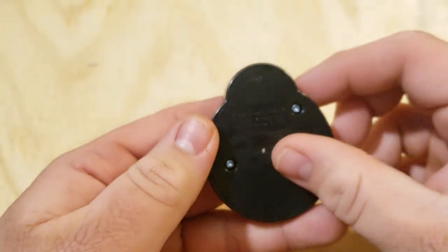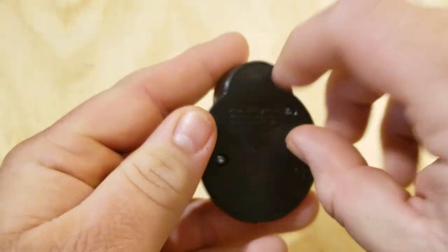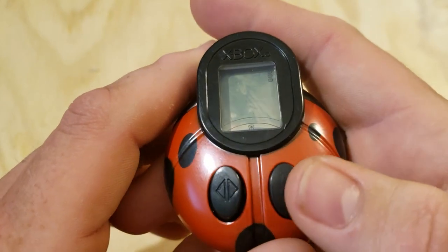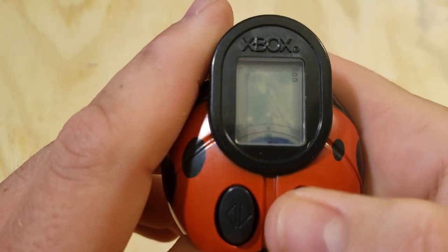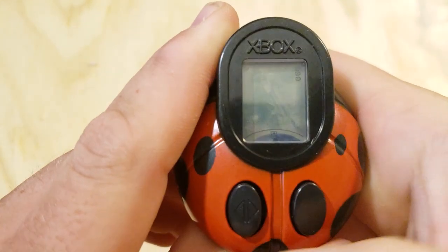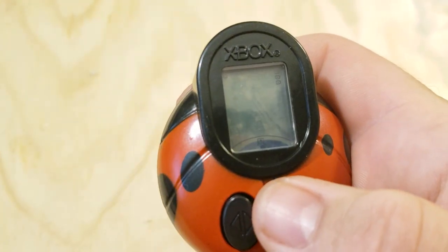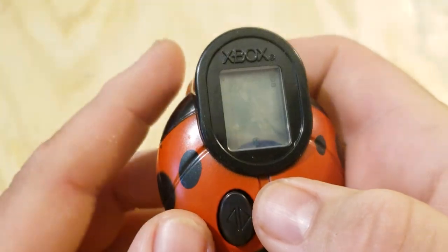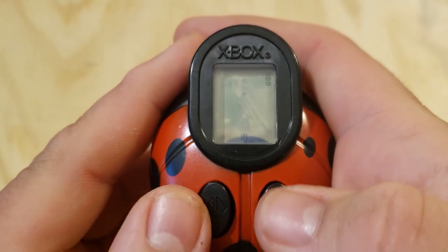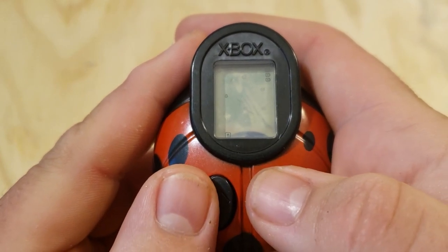So let's pick it up, let's turn it on. That button's a little weird — let's hit the button and see what happens. Oh my gosh, this one works too. That is insane. They've been sitting dormant for 15 years, still in their plastic, and nothing's leaked. The battery still has power. I mean, it's not powering very much, just this tiny little screen, but that's really surprising. The audio was really quiet, kind of hard to pick up, but it's there — it beeps, it boops.